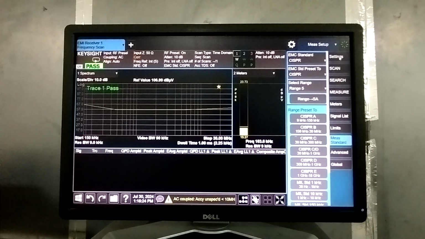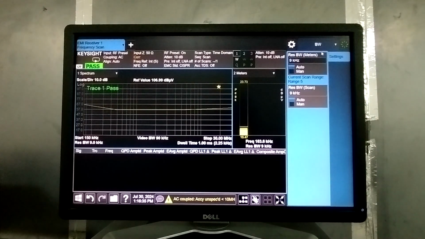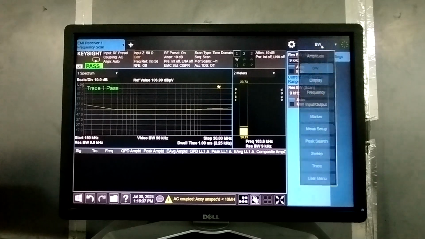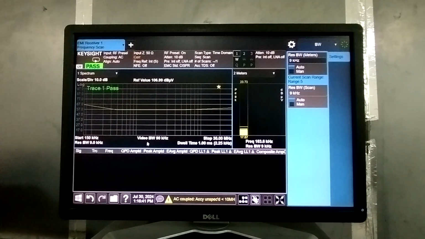Now on your right side, as you can see, there is a measurement setup, and there are multiple windows also. Amplitude, bandwidth: you can select RBW or VBW through here. Sorry, I forgot to tell you about the VBW and RBW. These are the standard-defined VBW and RBW.